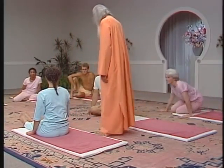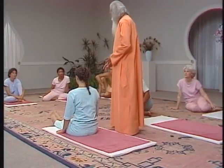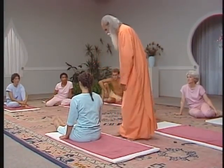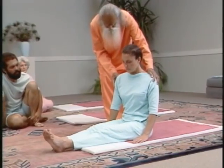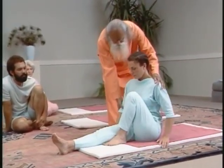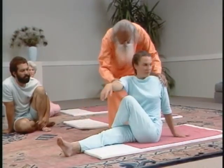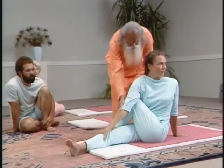Okay, come around. Now, though normally we do it turning to the right first, just for you to see the spine, we are going to make her do the other way around. Okay, now you are going to twist it to the left side first. For that, lift that leg up, the right leg, left leg, sorry, and then put the leg here, that's more or less lock one. Now, bring it here, lock two, and then three.